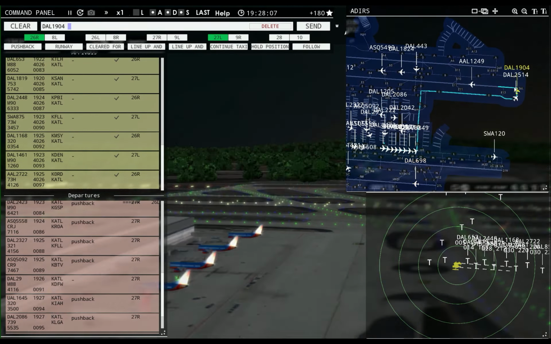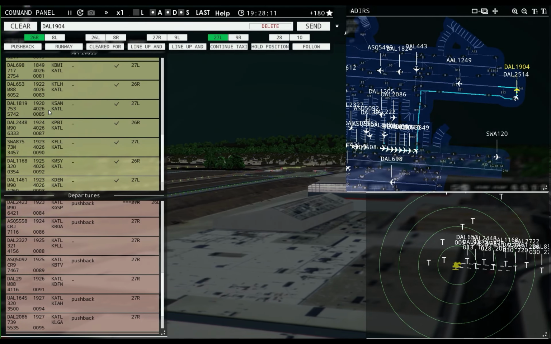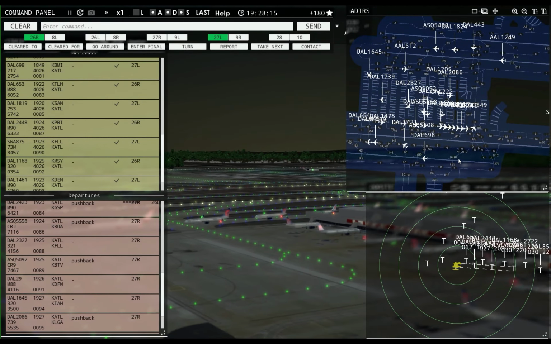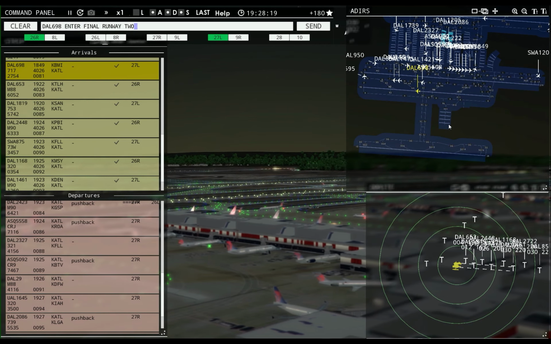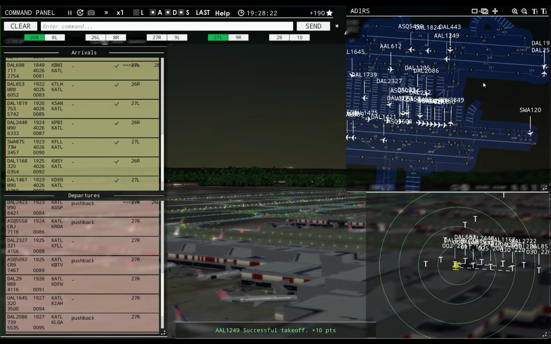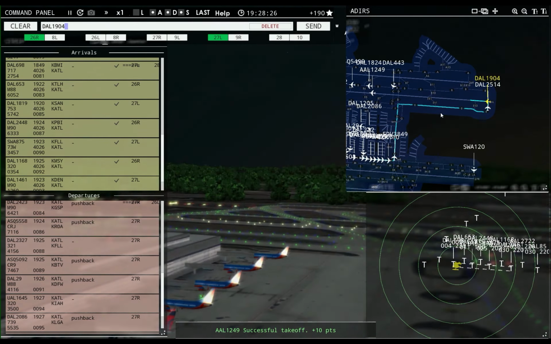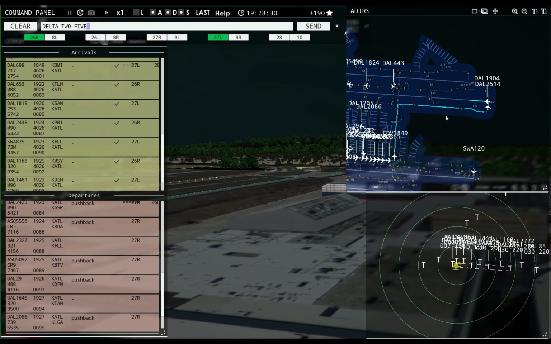Going around, Delta 698. Tower, Delta 222 requesting push and start. Tower, Delta 653 with you, runway 26 right. Delta 698, enter final, runway 28. I don't have any choice. Delta 503 ready to taxi. Delta 1904, runway 26 left, cleared for takeoff. Ground, Frontier, Delta 2514, runway 26 left, line up and wait.